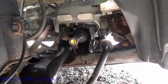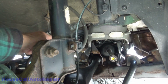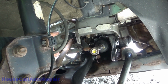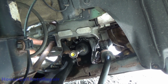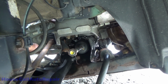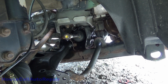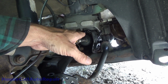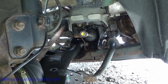So basically what I recommend is, if you're going to be replacing the rack in this vehicle, take your death bolt, your pinch bolt, then your steering column out. Disconnect your power steering hoses, disconnect your oxygen sensors, disconnect the exhaust system from the engine, lower that down, and then remove the entire subframe as a complete unit, and then remove the steering rack from the subframe once the subframe is out of the vehicle, and then reverse to reinstall.